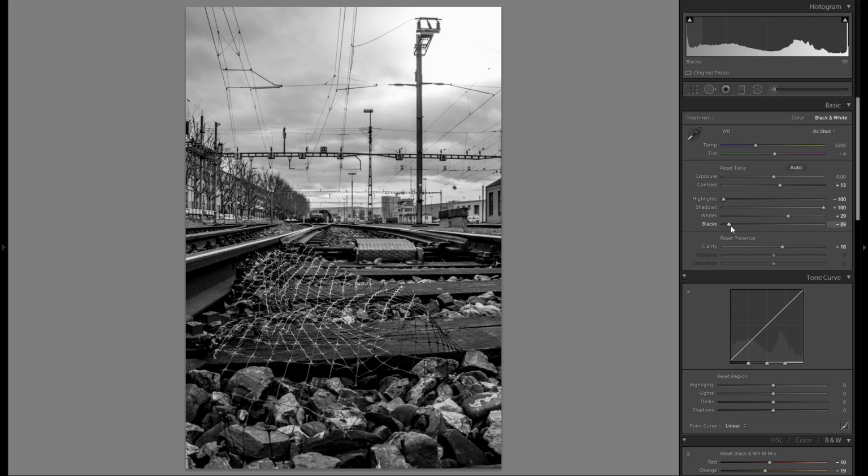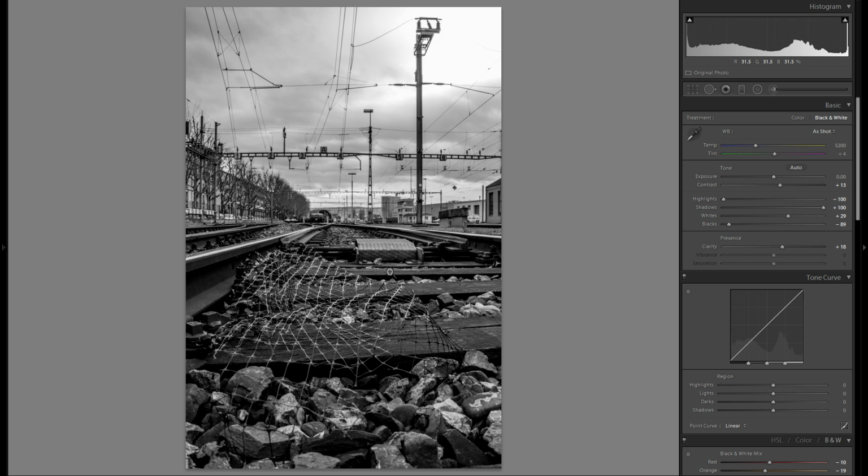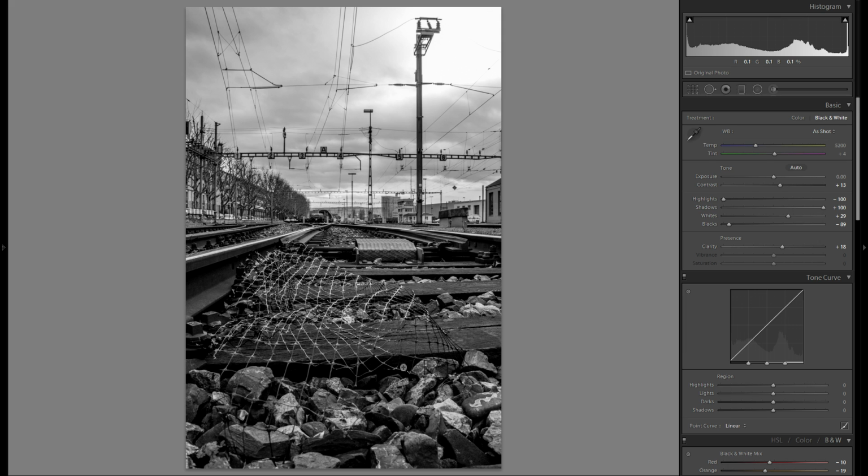And by the way, if you press down the Alt key with the blacks, you will also see a mask. Everything that is white here will not be clipped in the blacks, so completely different. And everything that is black means that the blacks are clipped, which means that there is no information, no detail in these parts of black. But with the blacks, I really don't mind it. It really can even help to simplify the whole picture. So you really just want to make sure that you don't clip any whites, but clipped blacks is absolutely fine.